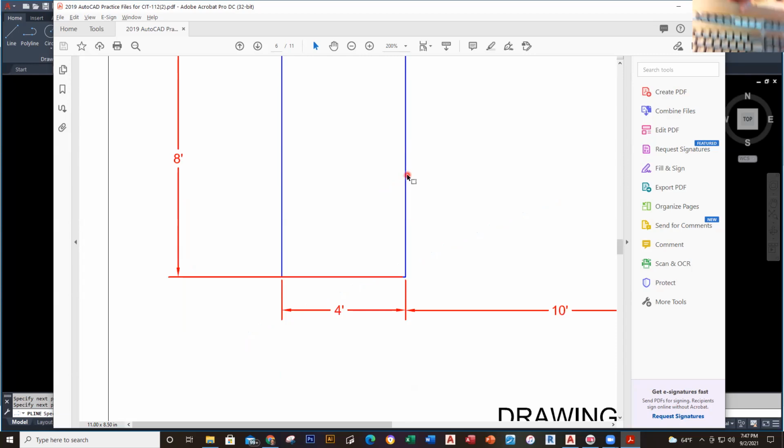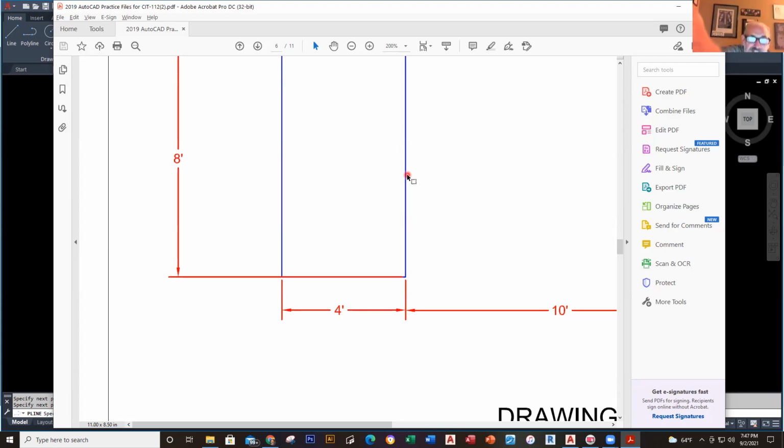Okay, so as I go like this, you'll see the enter key. Right next to the enter key, at the bottom of the key to the left of the enter key, it's got a little straight up and down dash. That's your single quote. There's a double quote above it. Single quote is feet, double quote is inches. Okay, makes sense? That's what that is.